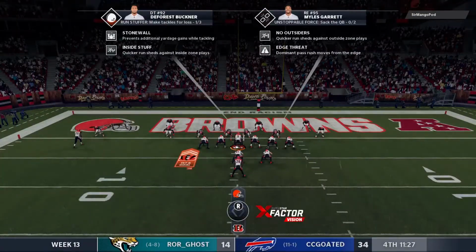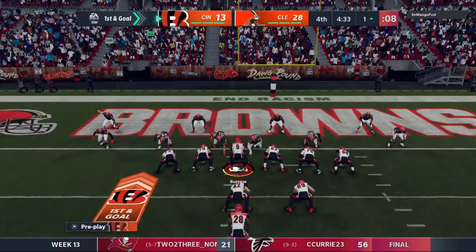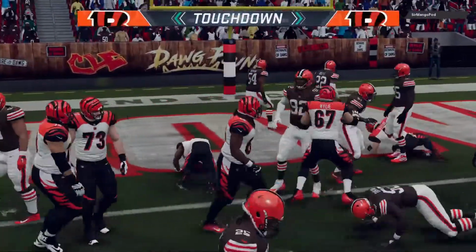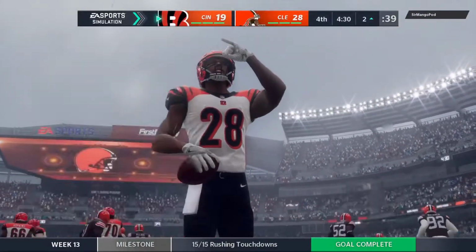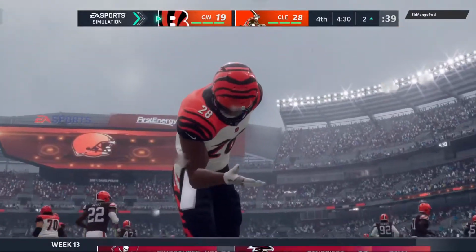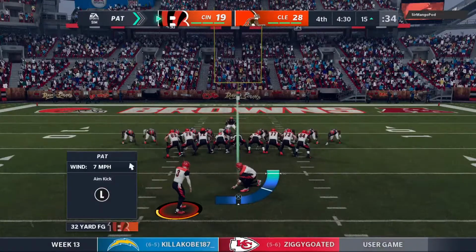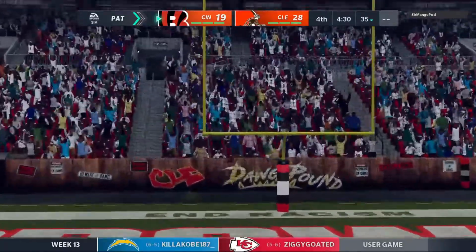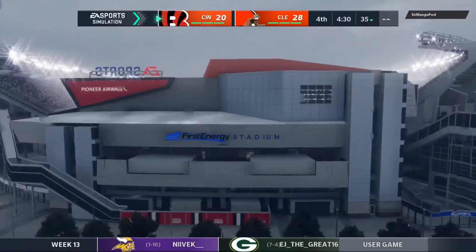He's checking. Mixon trying to punch it in. And he takes it into the end zone. Touchdown, Bengals. Joe Mixon, his 2nd touchdown of the afternoon. And the Bengals are able to cut into this lead. And now in a 9-point game, they'll still just need to go for 1 here. And it's good, so that will get them back within 1 score. Makes the score Browns 28, Bengals 20.